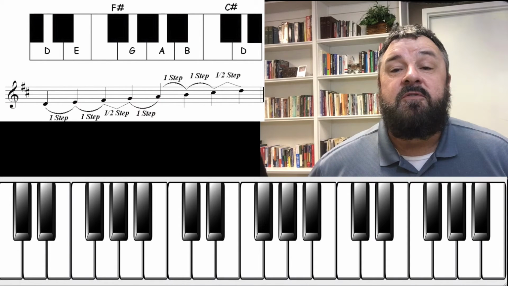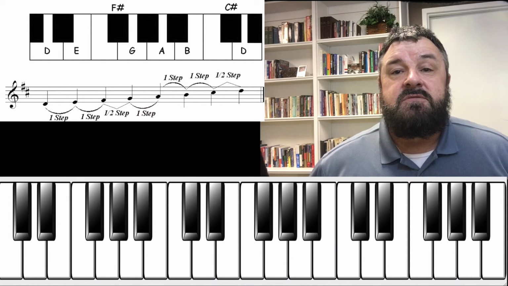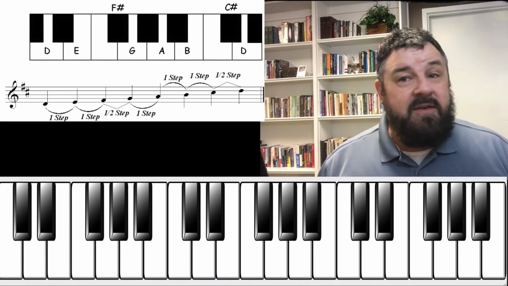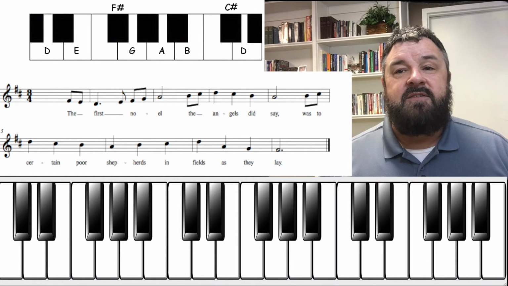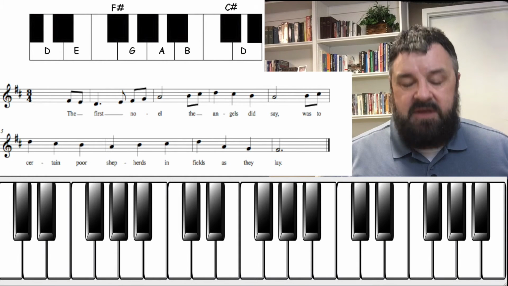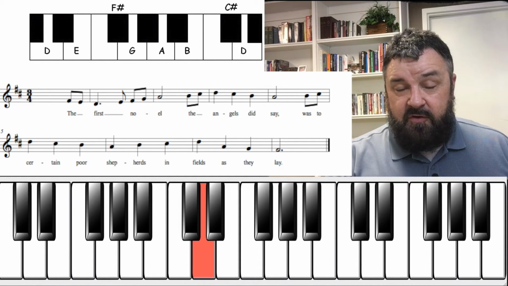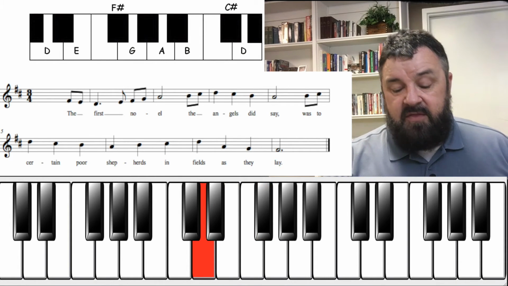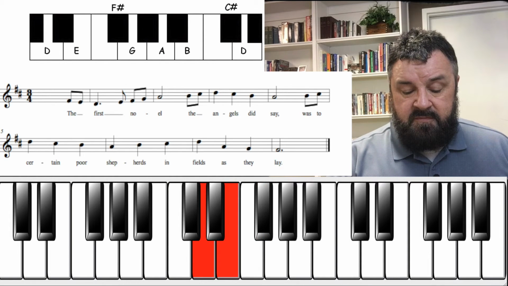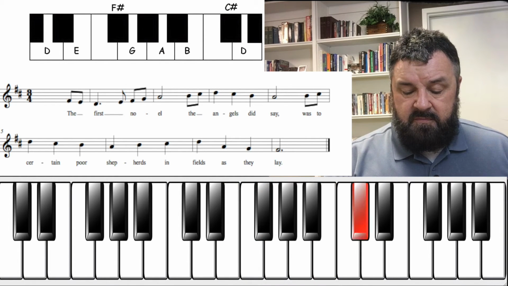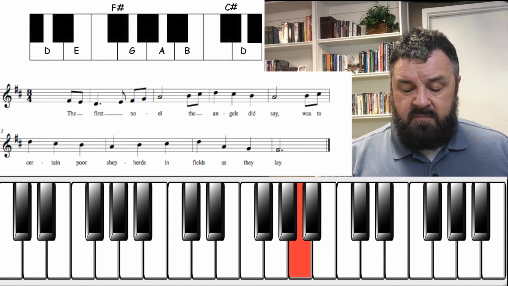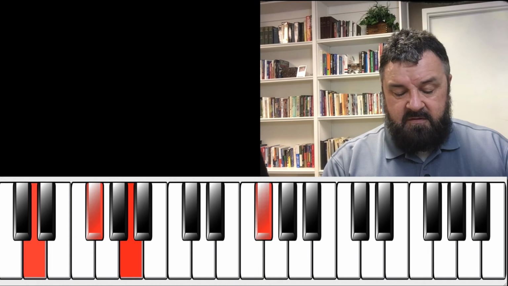And while we're in a Christmas mood, I'd like to show you a little bit of The First Noel, and that makes use of the major scale almost entirely, except for when you get to the end. But you start not on the first note of the scale, but on the third note, and then you go down to the first note, and then you go back up. All right, so there you have it. You have the major scale.